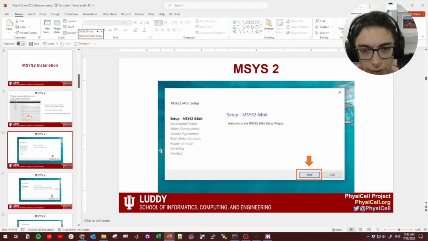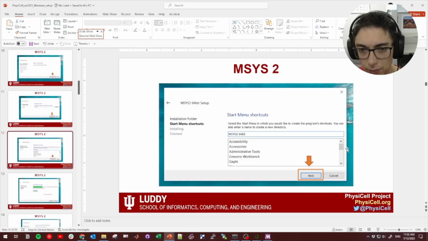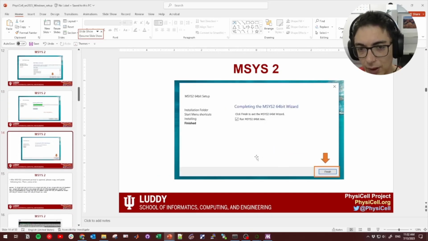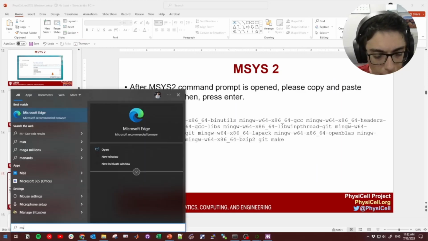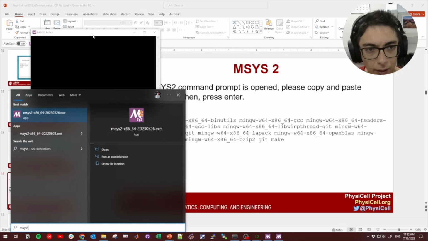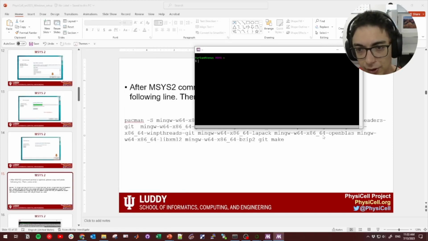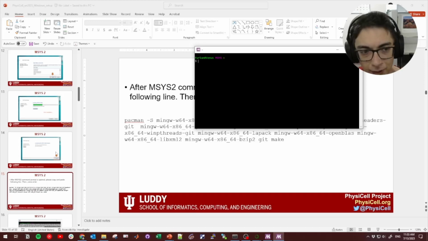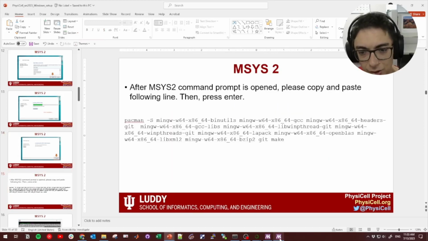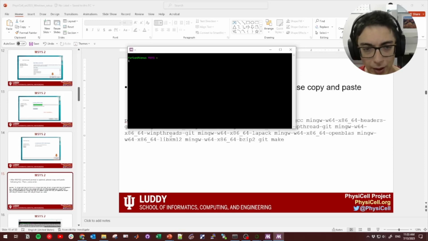You will do next, wait for the installation, and it's finished. After you click finish, you will have a command prompt like this.